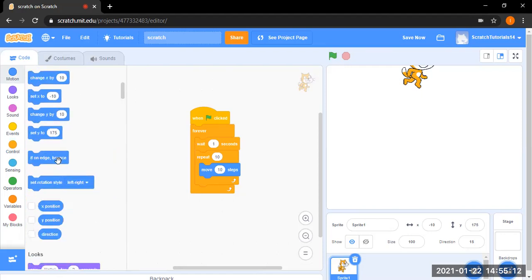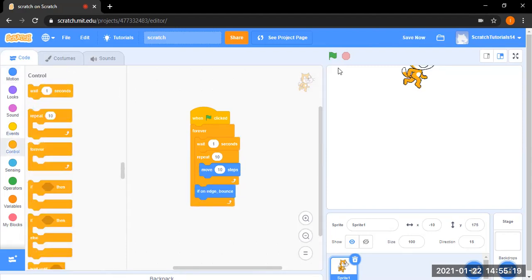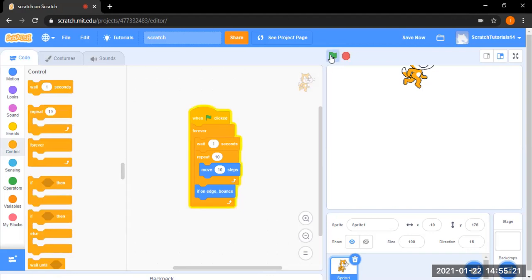Okay, so I want to do this. If on edge, bounce, yeah, we want to keep on seeing the sprite. Like I told you, if on edge bounce is also very important. It will keep on doing this.